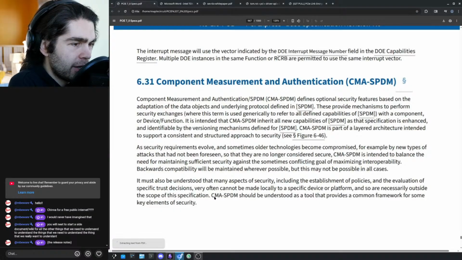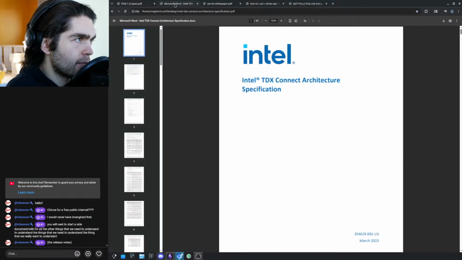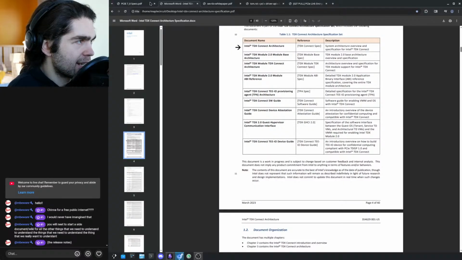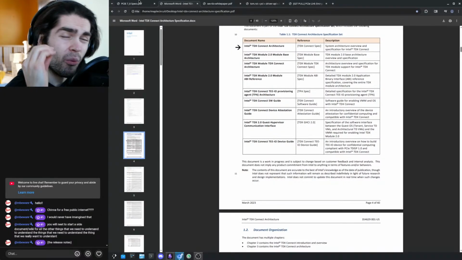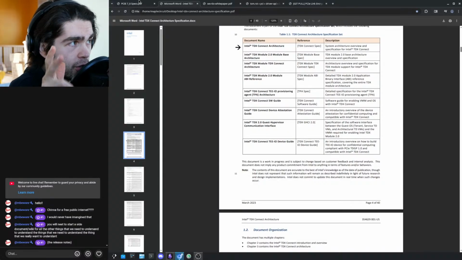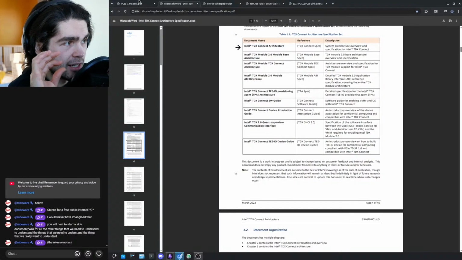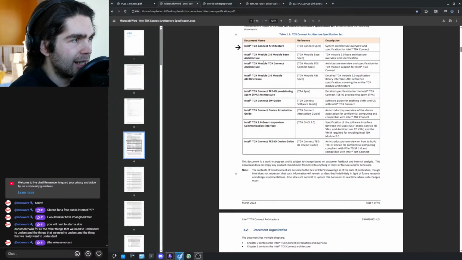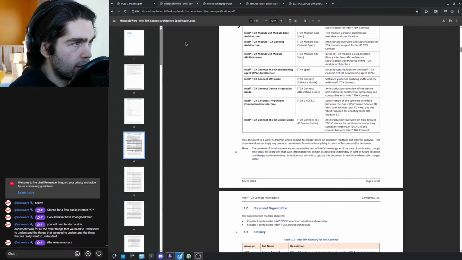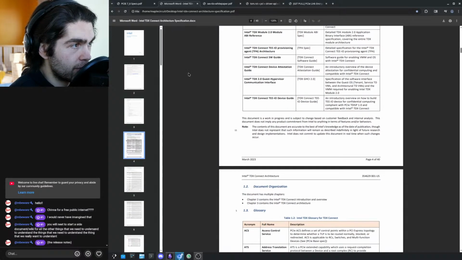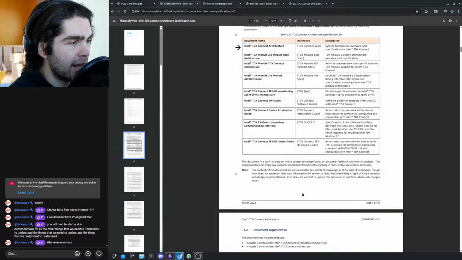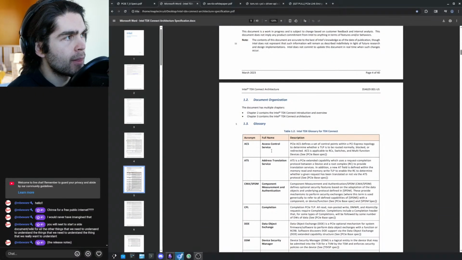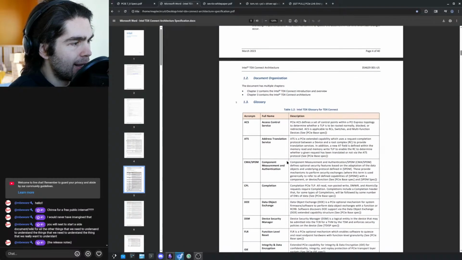Like yesterday, when I was reading through, I skimmed a lot more of the Intel TDX Connect thing. I should probably focus on making videos on these broader architecture things. If we had a full explanation of TDX and a full explanation of TDX Connect and a full explanation of how the VM manager actually does things, it would help a lot.